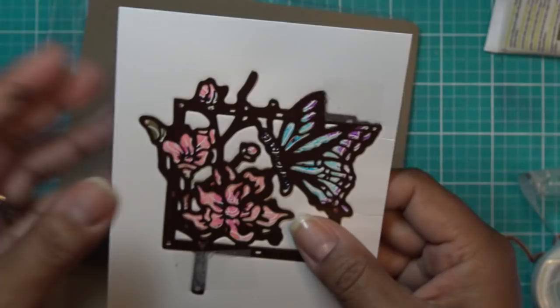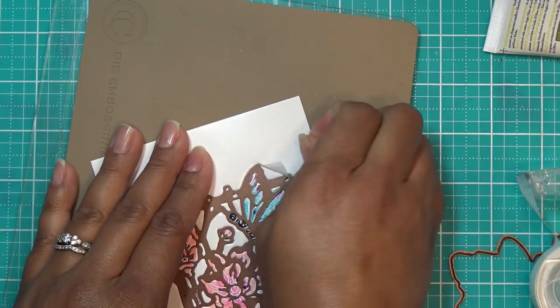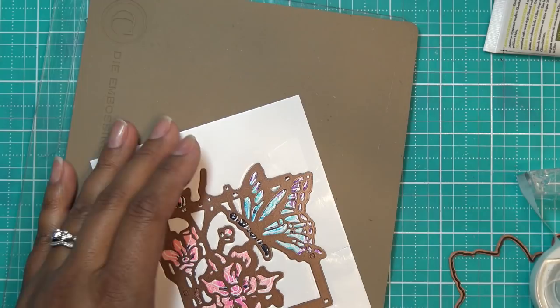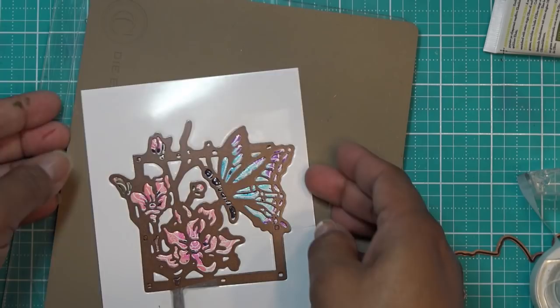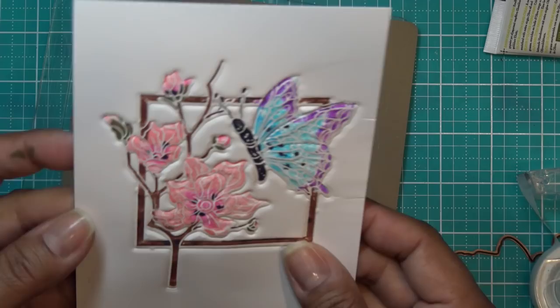Now, if you wanted to cut this out first and then emboss, cut it out first and then do the embossing. Don't do what I did, emboss it and then cut it out, because that's not quite the steps you normally would take. I'm just trying to show you a different feature of how you can use these. So let me remove this tape very carefully, because again, I want that to be my card base. And I'm going to end up cutting this out just to show you, but that's about it. Ooh. So pretty. So hopefully you can see, oh, there's some tape still here.